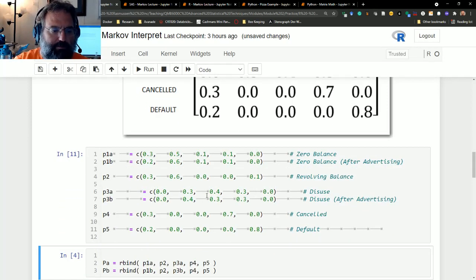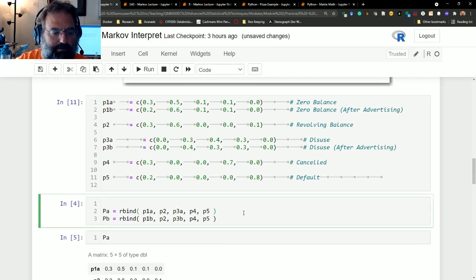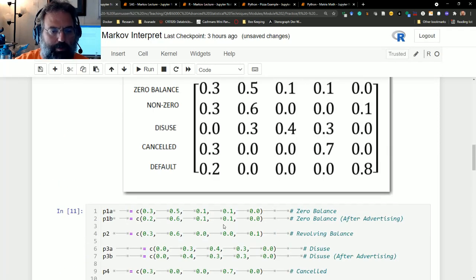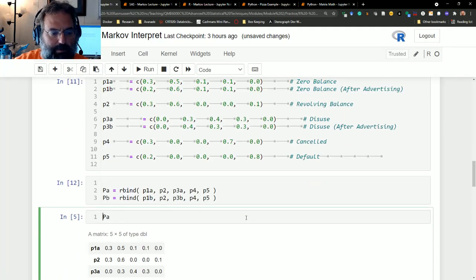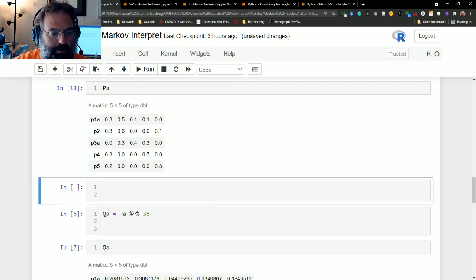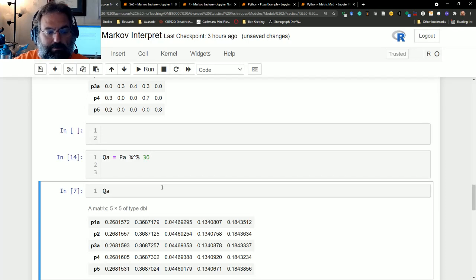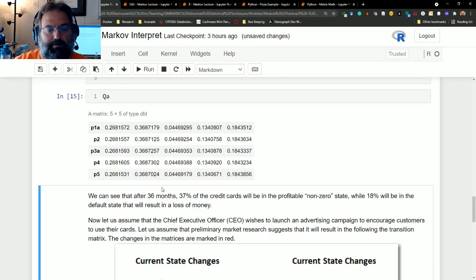Similar thing, you create the vectors, then you bind them into the matrices. There's two different matrices here, and we'll look at each one of them. One is the default that they've given us, and that's what we see here. And you run through it, and see what happens after 36 months. So this is a probability based on state transitions per month. We do it for 36 months simply by raising it to the 36th power and take a look at the probabilities of where things are going to be. And they've reached some sort of stasis, right, is what it looks like. So pretty interesting. And sadly, that is life. And it seems to be modeling pretty closely.